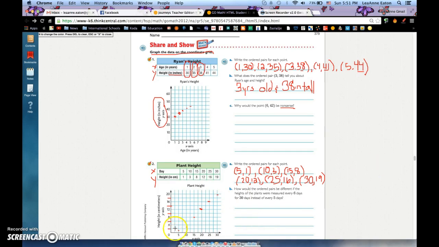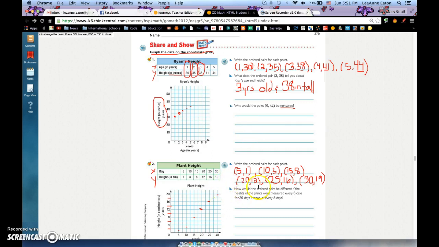Okay, so if you look, the plant is getting taller. We would expect that as we go, the plant would get taller. Remember when you did your own plant growing experiments over on the windowsill, it took forever for them to start growing, but then once they finally did start growing, they kind of just take off. And so that's what we see. So this graph makes sense. It would not make sense if it was going this way, because that would mean the plant was getting shorter the longer it was growing, and that's usually not the way plants grow.